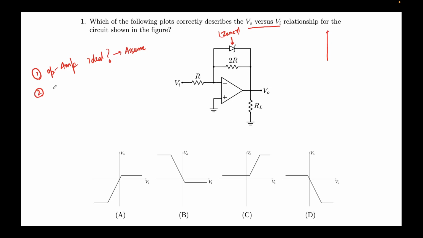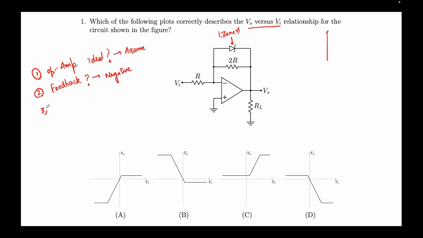Secondly, check if there is any feedback, because as we just talked about, if there is no feedback, then usually it's in comparator mode, and the output will be plus or minus Vsat, right? But if there is feedback, then it will be either oscillating if it's positive feedback, or if it's negative feedback, then it can give a stable output, right? In this circuit, you can see the output node is connected to the inverting terminal, the negative terminal, through some circuit. It's 2R and a diode here, right? So feedback is there, and it's a negative feedback.